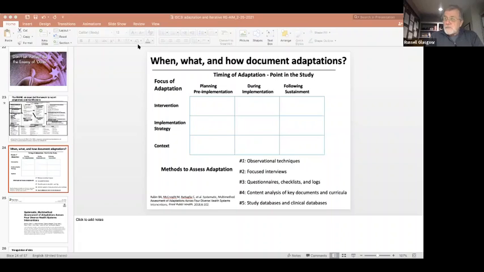Last thing I'll mention, just editorializing, is the last one, the context, isn't talked about much, but I think is maybe an area for the future. Because it may just be, being realistic, that in some settings it just won't work. And better to know that initially, if given this program, the implementation strategy is just not feasible, to know that early on. Or it may need to be that certain things, like often staffing, need to change. And ideally you find that out before, but if not, during implementation.